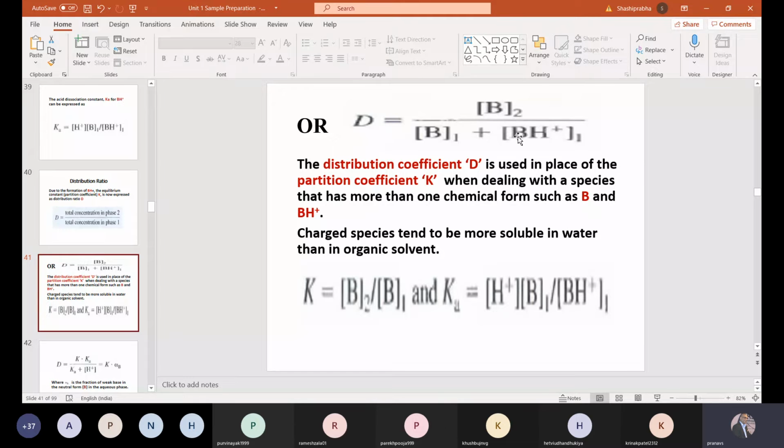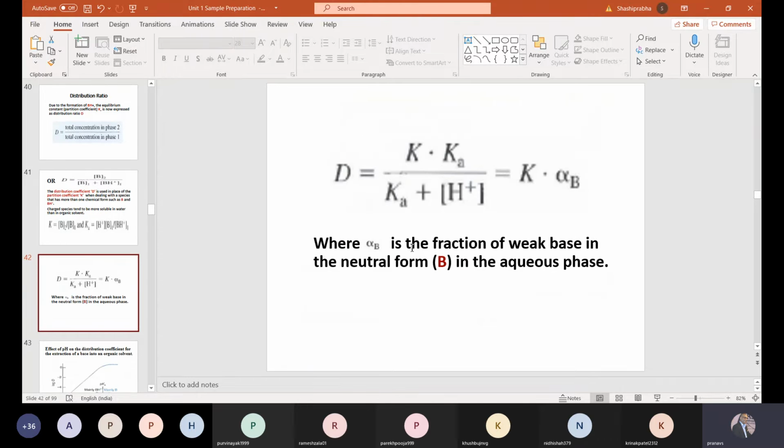the value for this can be found using the expression of Ka, which we just saw in the previous slide. If you reform this equation to give an expression for BH+ divided by B1, we will have something to substitute in this BH+ upon B1. And K, of course, we know is B2 by B1. So if we divide each term by B1, this is what we finally get. This is a very simple expression I've just written directly. One can easily sit and solve this. You will get this kind of expression.